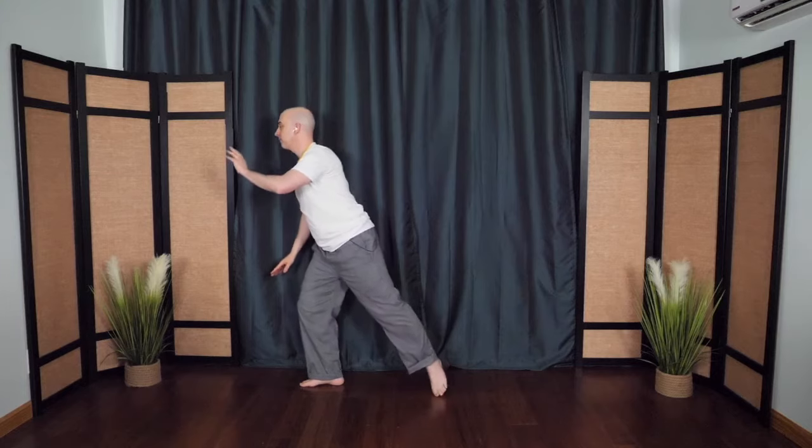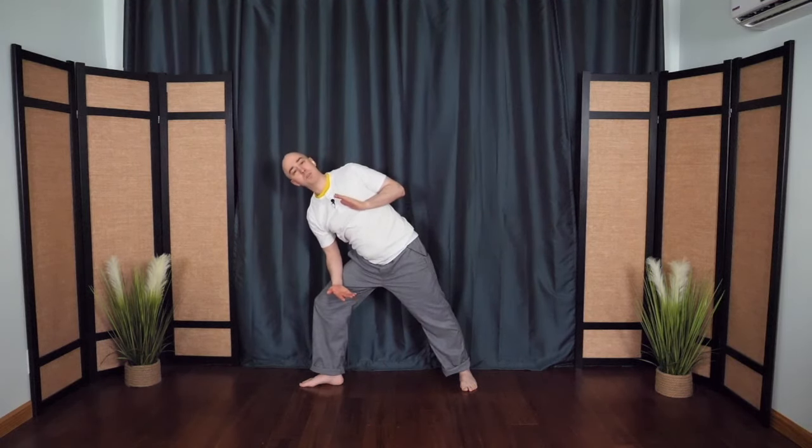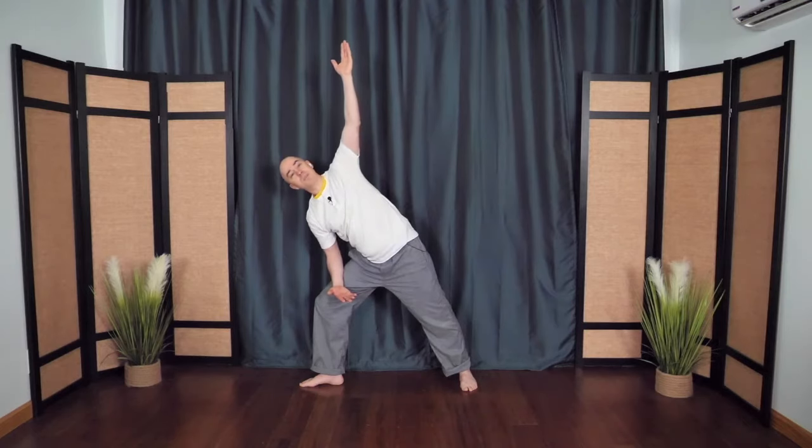And then this time, as you push, the back foot lifts, stepping back. The front leg can stay bent, palms face up towards the sky, then keeping the spine nice and long, reach across. Then the forearm comes down to the thigh. The other hand can come to the heart. The side angle pose. You can always reach up to the sky as well, or anywhere in between.